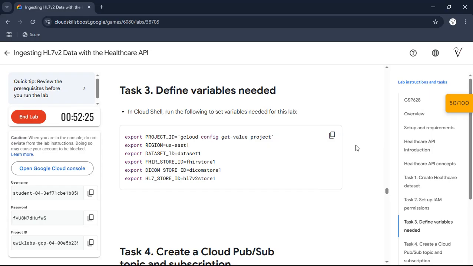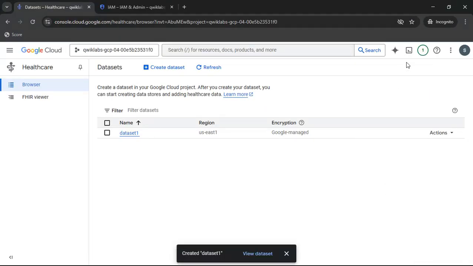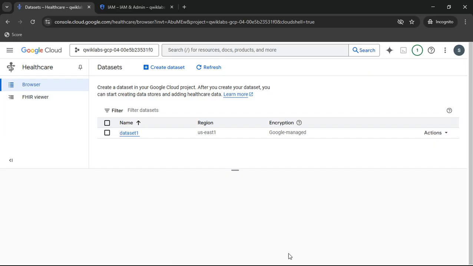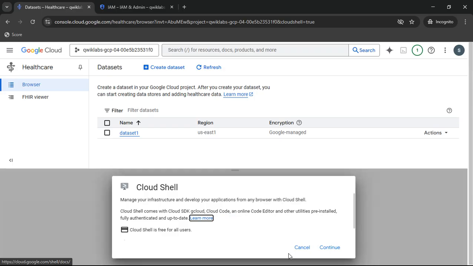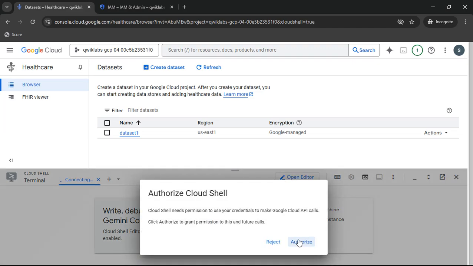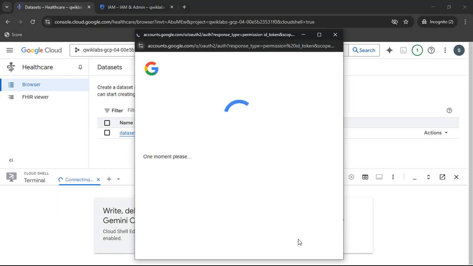Now for task number 3, 4 and 5, simply come onto the Cloud Console and activate this Cloud Shell. Click on this continue. Then authorize.